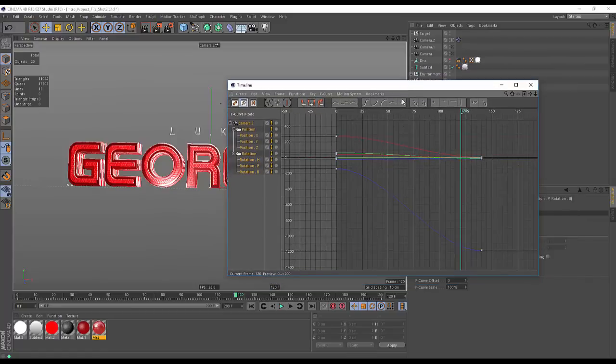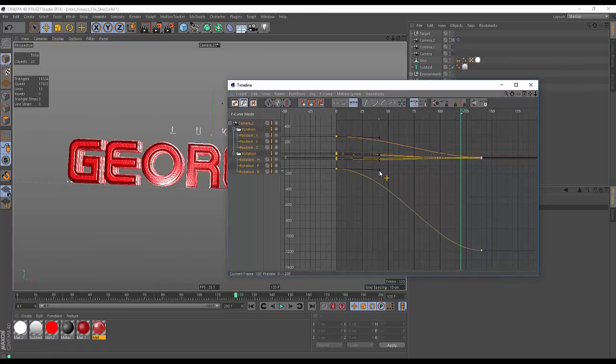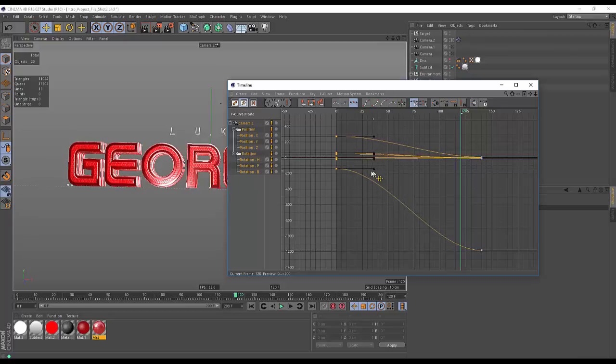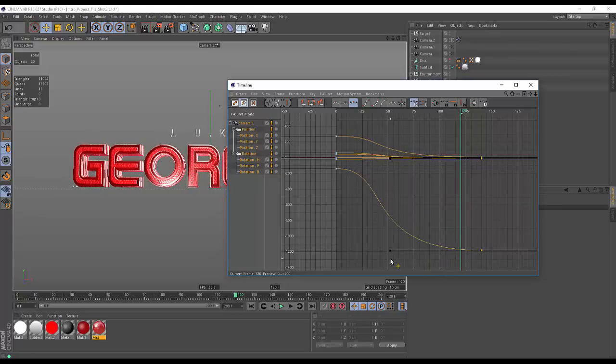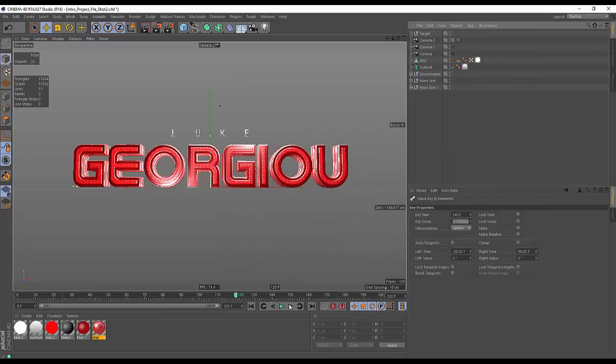Now this is what's actually happening within our camera. So let's drag all of the keyframes. We'll hold shift and we'll drag these forward. We'll hold control and shift, just to keep it nice and linear. We'll bring those out so it's a nice smooth start. And we'll highlight our end keyframes, and again we'll hold control and we'll just drag those really far out. So you'll see now our camera's going to come in smooth, drop down really quick, and then smooth out again towards the end. So let's have a look how that's looking.